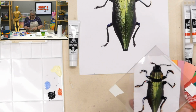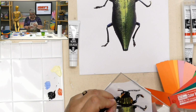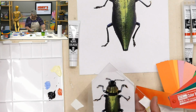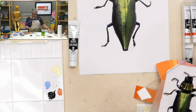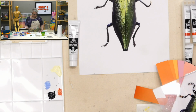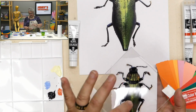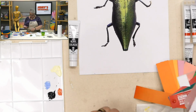Put a little dash of the blue on that antenna. All right, so let's give this a minute to dry here. Get out our next. Okay, the next one we're going to be doing is kind of the underside of the carapace here, which is the head, thorax, and abdomen, kind of that hard shell, is what we're going to be working on.